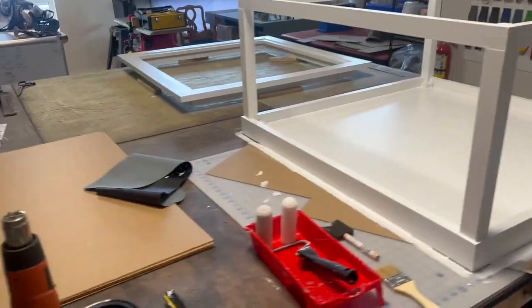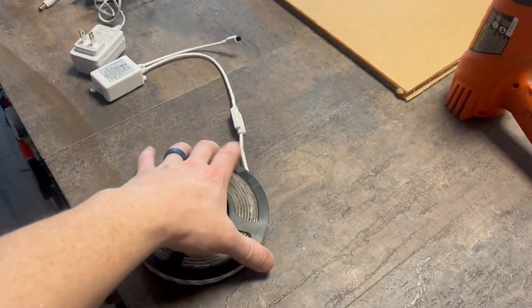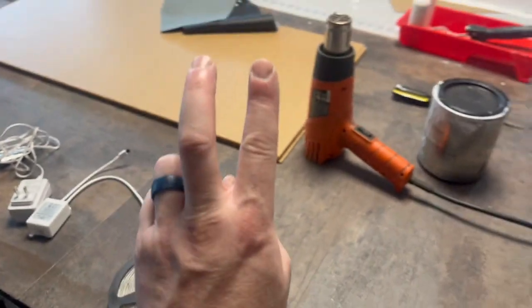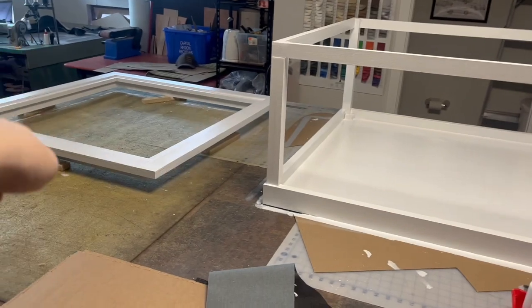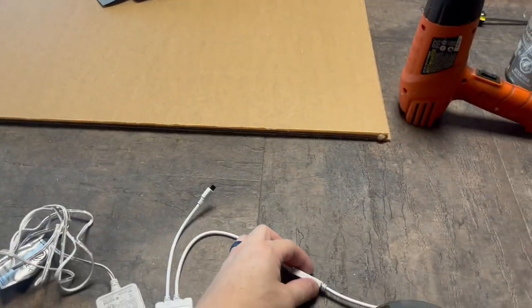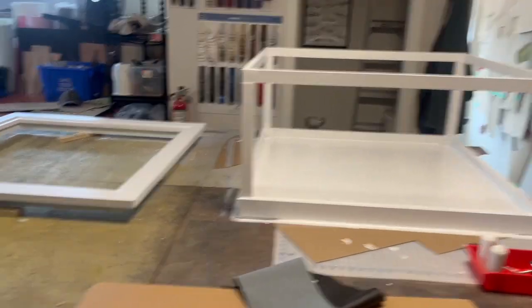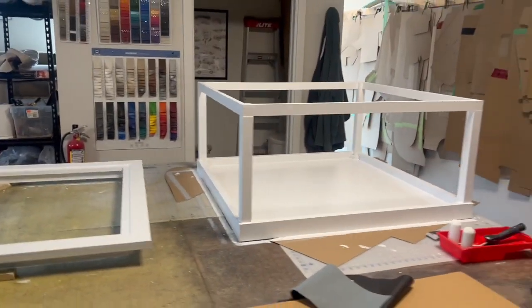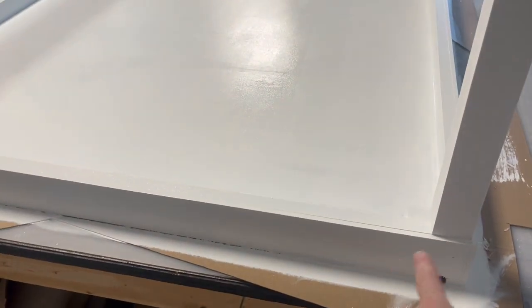You can see I've got these LED lights that just come on a spool. It's peel and stick, and there are lights every 2 inches. So I'll be doing that all the way around the upper perimeter. Actually it'll be in the top, and then there's just a little plug-in. So when I put the top on, I just plug it in as I'm putting it down. And then I'll have all the cording running down one of the inside legs, with the power pack underneath and coming out the bottom corner there. So that should be really nice.